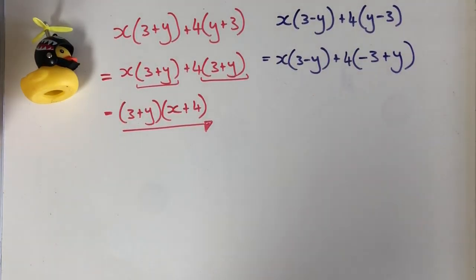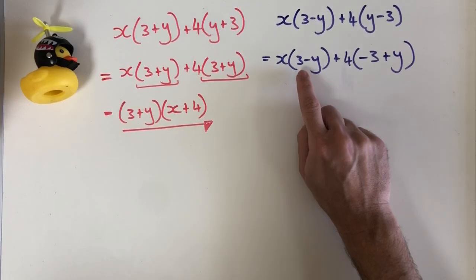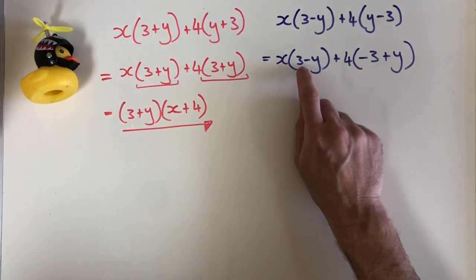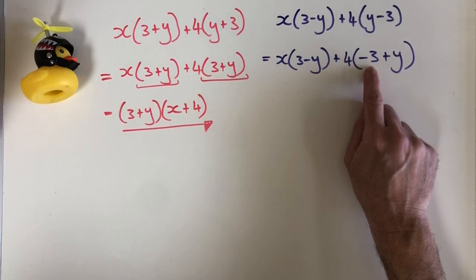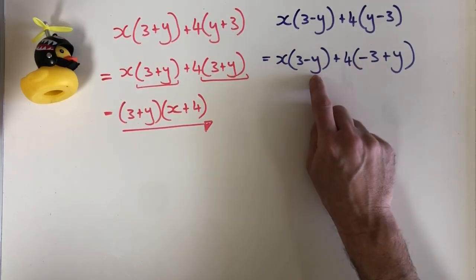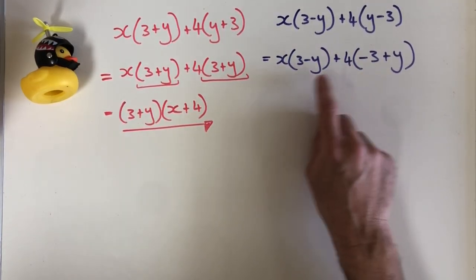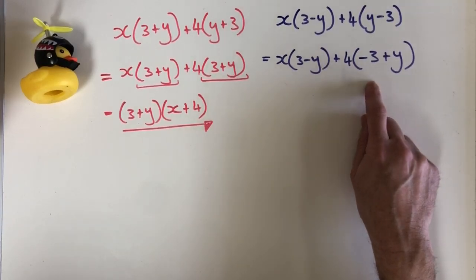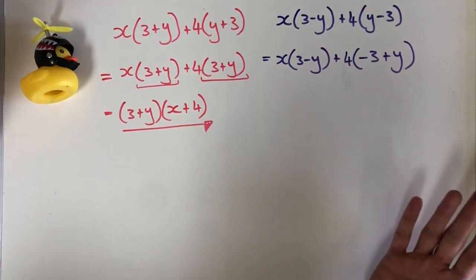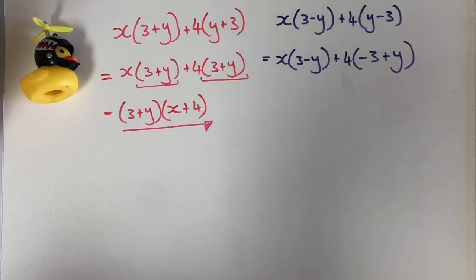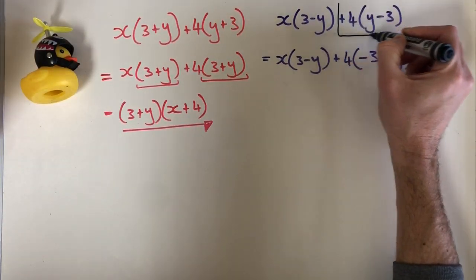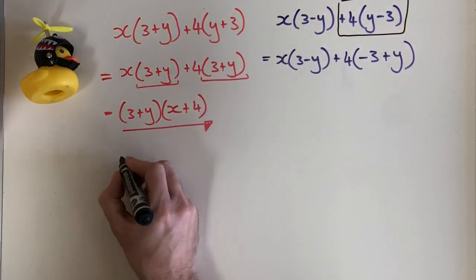If I look at them like this, I see there's a 3 and a y, and a 3 and a y. But what do I notice? This is a plus 3 and that's a minus 3. And this is negative y and that's plus y. So it's basically the same numbers, it's just that both signs are different. So if I wanted to do this, there's a little trick I can do. But first let's just look at this part. Let's write this over here.